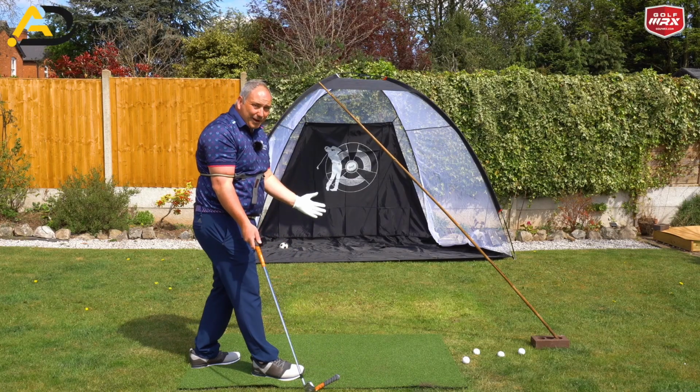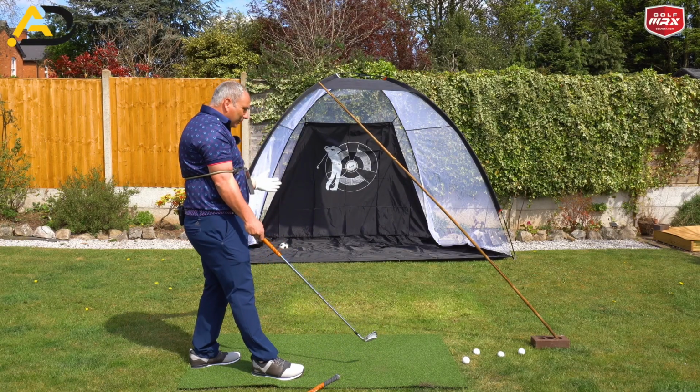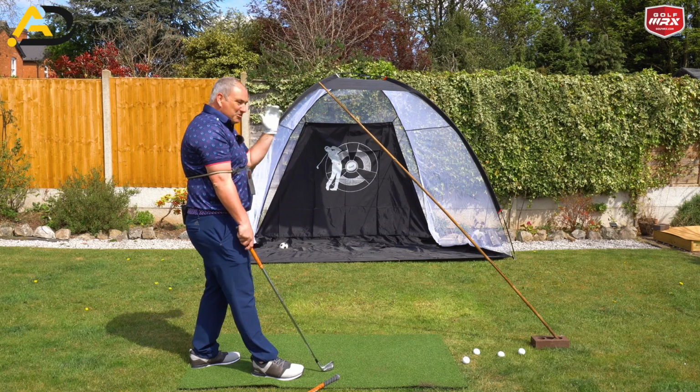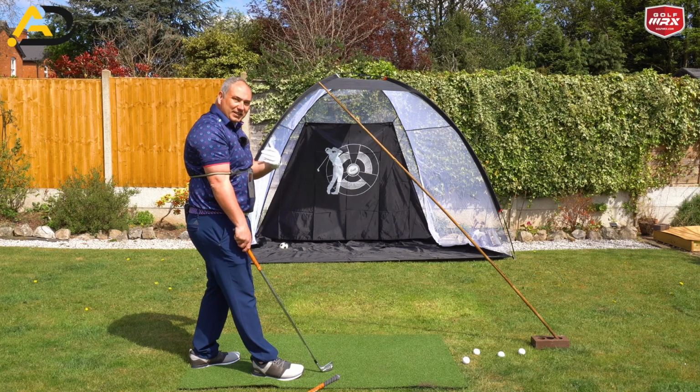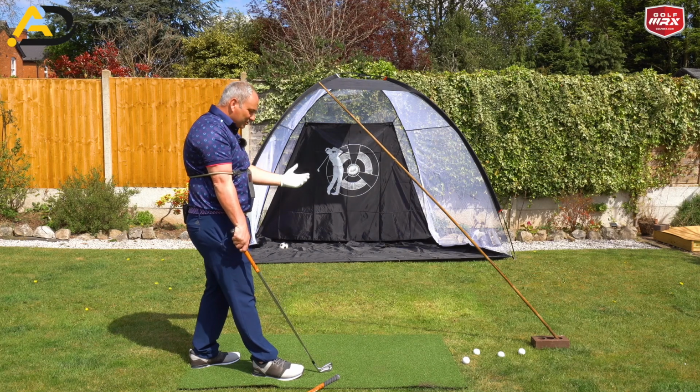I haven't got my golf bag with me here on lockdown. I've got some old clubs and making use of garden stuff as best I can to get inventive with some of these practice aids and interventions and stations.